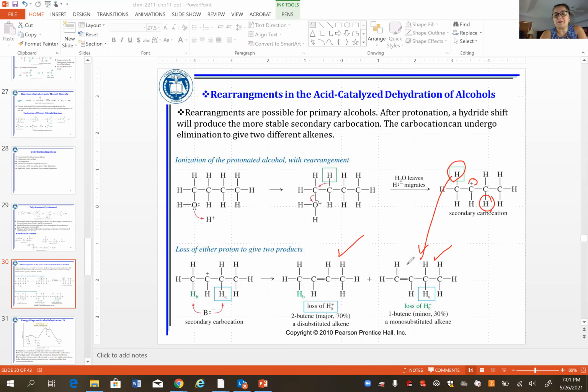So which one is a better product? Which one is more stable, A or B? Okay, I see that the answer is there. So now you have to tell me why A is more stable. Maybe you didn't see that. If it's more stable, it forms faster, and that's why it says major product. So you have 70% of product A, 30% of product B. Why is A a better or more stable product?